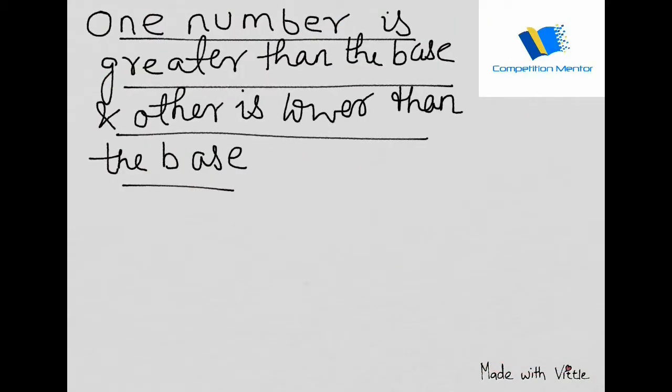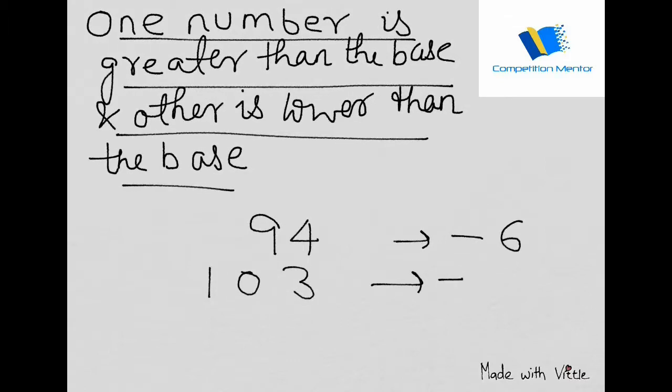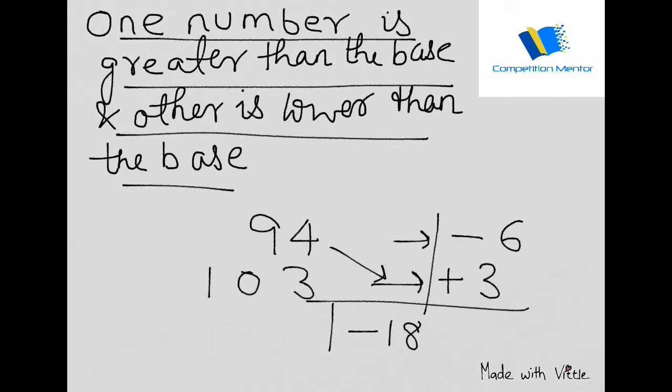So till now you must have seen both the cases, you must have thought about this case also. It's pretty evident that again if you see the deficit is minus 6 and this is plus 3. You multiply it with the same logic: minus into minus is plus, but here minus into plus is minus. So it is minus 18 and then 94 plus 3 is 97.